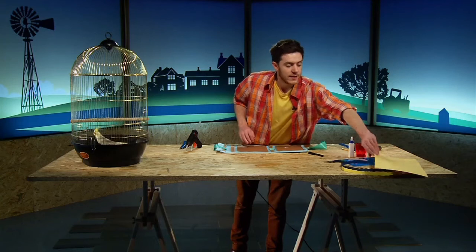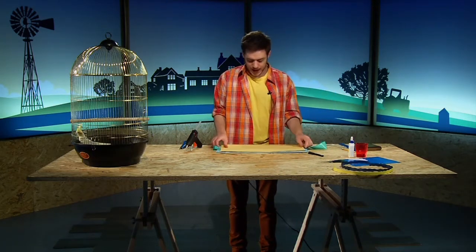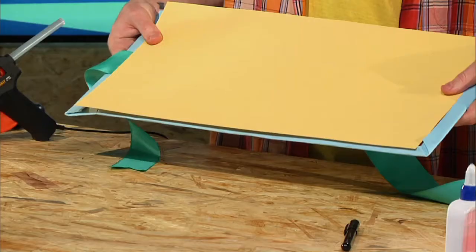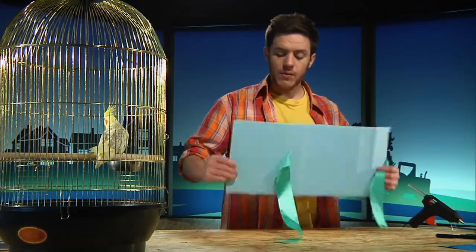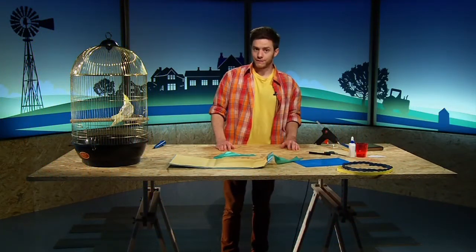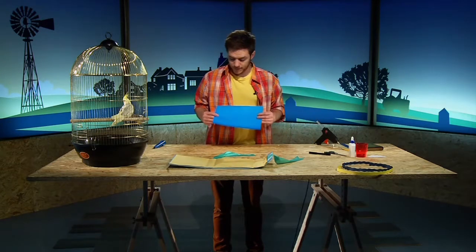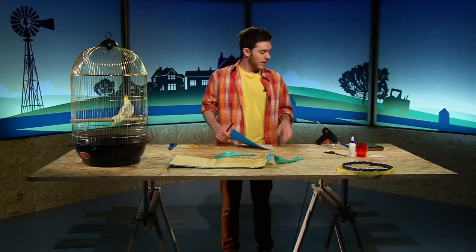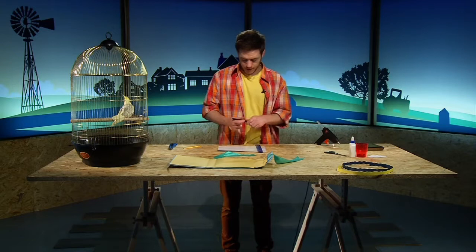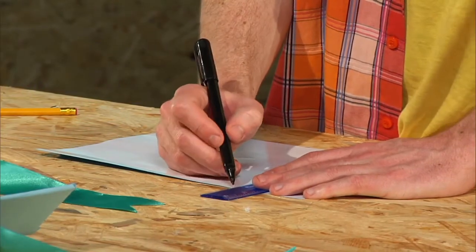So next, we need to take some colored paper, okay? Now your colored paper must be the same size as your card, like this. So now the first part of our book is finished. I am going to make the frames inside. So to do this, you will need some colored paper. So I am going to show you the shapes you need to draw. I'm going to just take my ruler and my pen, and I'm going to draw very quickly.